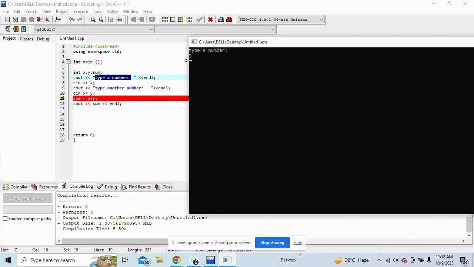For example, now I press enter, I get the print of this line, type another number. The user will type another number. For example, he types 9, and when the user presses enter, he will get the sum of both, because now the system knows that he has to add the value of x to the value of y. So this 5 and 9 will now get added when I press enter. This is the answer of the summation of the two, and 5 plus 9 is equal to 14.